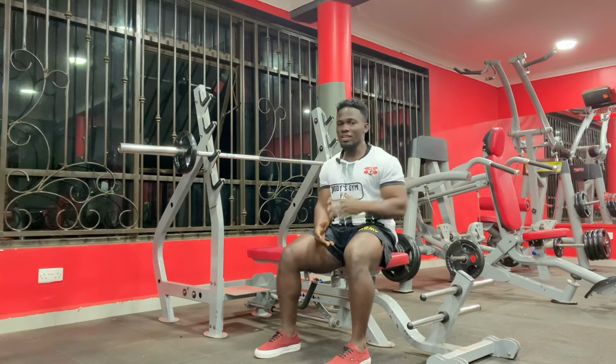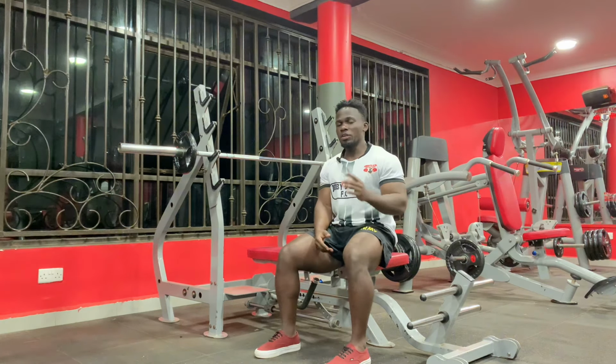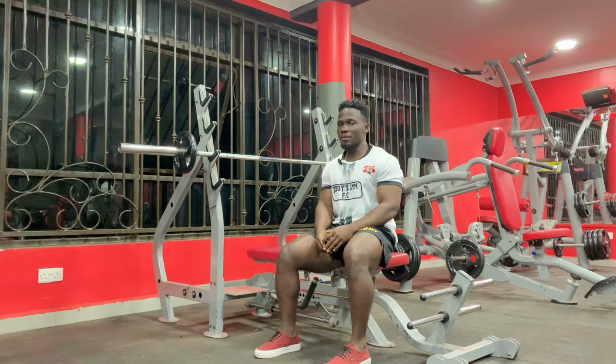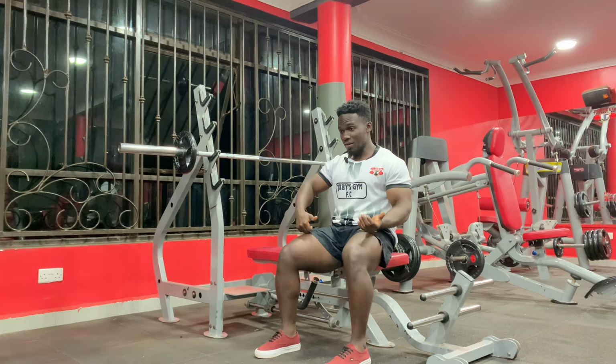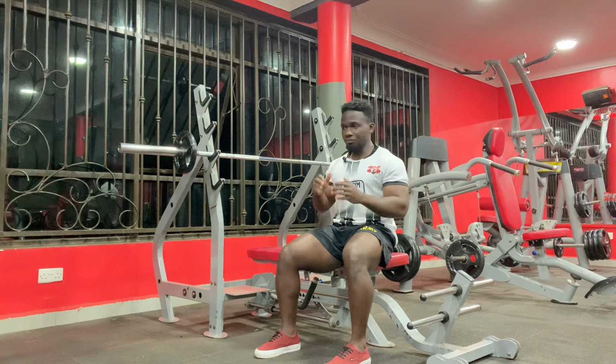And then, in cases where you feel like the weight you've added onto the bar is maybe much heavier, you should always have a spotter to help you pull up the weight. They'll hold the bar from either side of the barbell, and then they help you go down and then come back up.